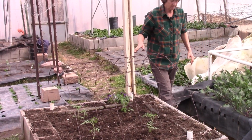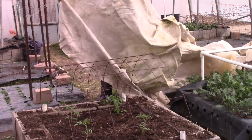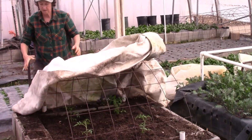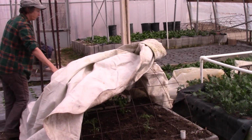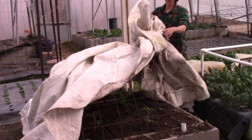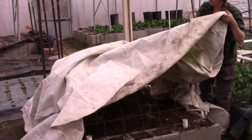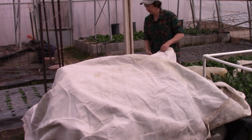Okay. And then next on the frame goes a frost blanket, and this is a 3-ounce frost blanket. The 3-ounce ones are really hard to buy unless you want like a super big roll. So you can get 2 of the 1.5-ounce frost blankets, and that will work just as good. Just be sure that you're using 2 instead of 1. Okay, so that goes on there like that.